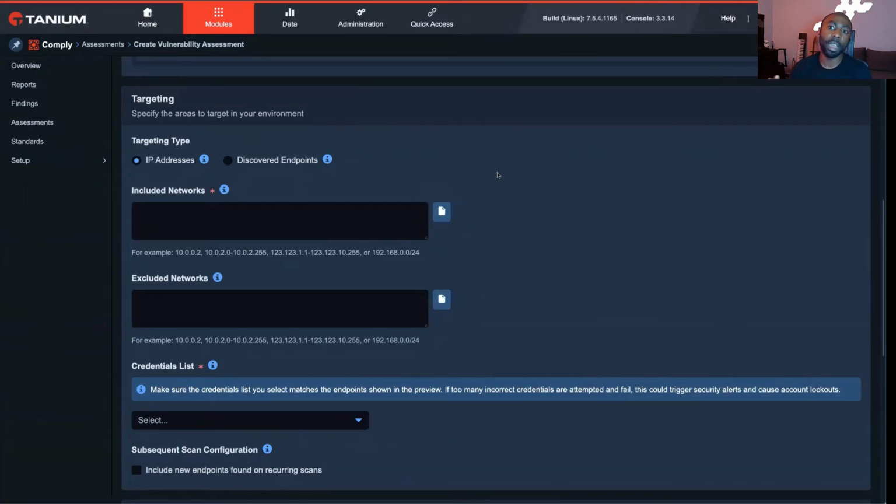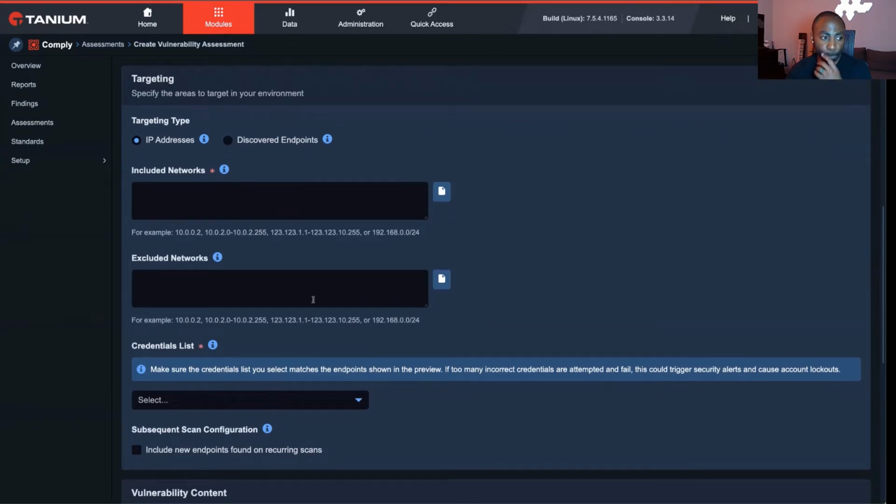So we support IP address range. You can do a CIDR as well. You can exclude networks as well. So if you know, as I mentioned, the use case for VDI, for example, maybe you have a couple of subnets where you've got VDI endpoints, you want to target them, but you want to exclude some things as well. You have the ability to define all of that here.